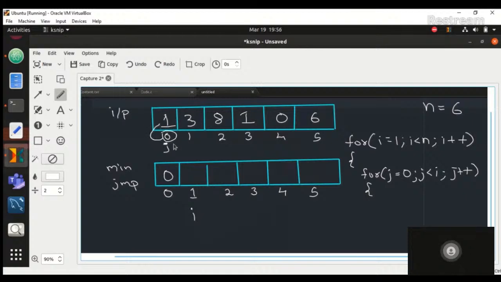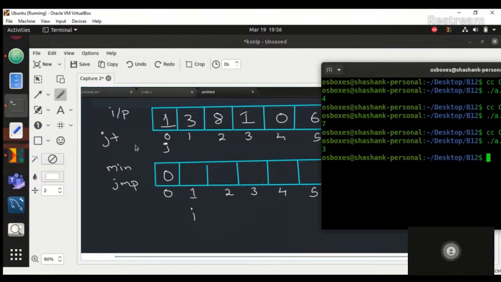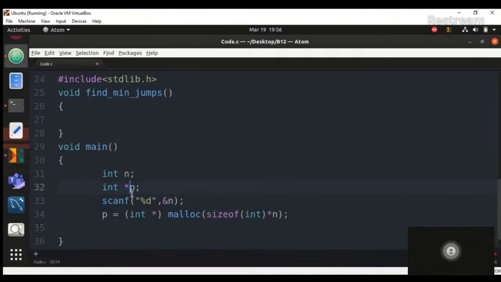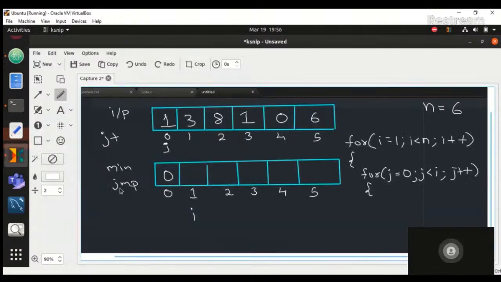If the index is j, I can reach up to j plus array of j. In our case, I had written the array as p, but instead of p we'll make it array so that it's clear as input. So j plus array of j is the maximum value we can reach.